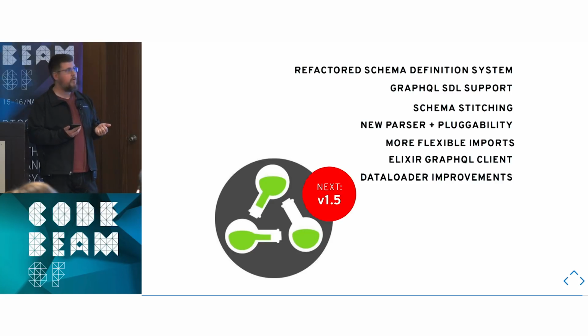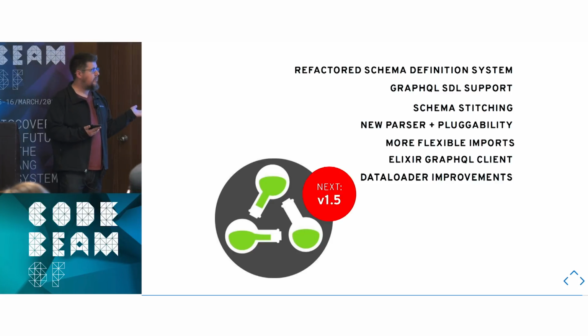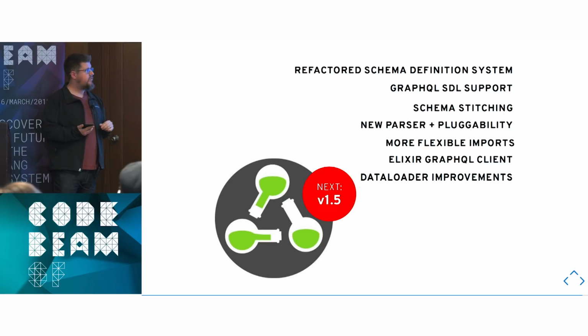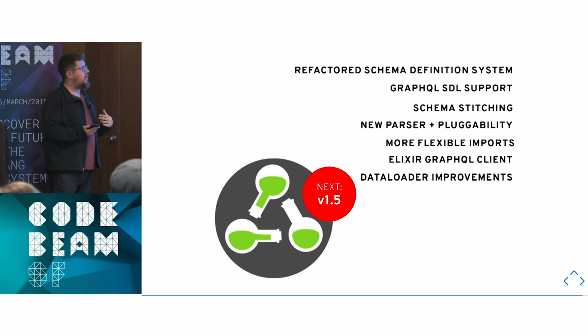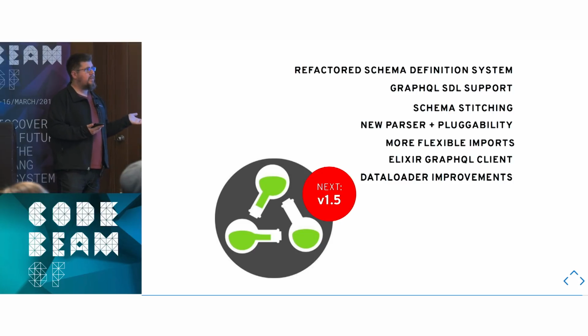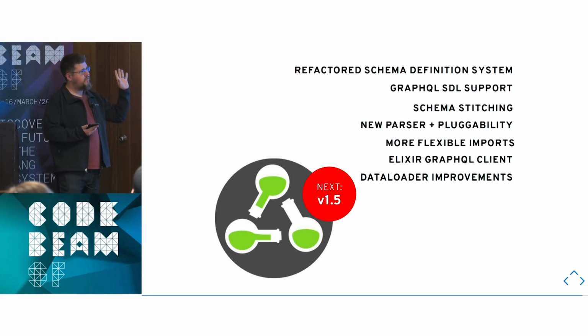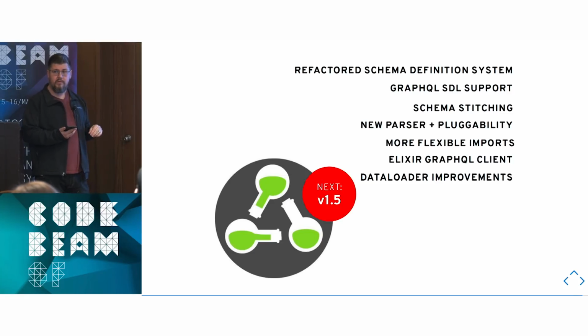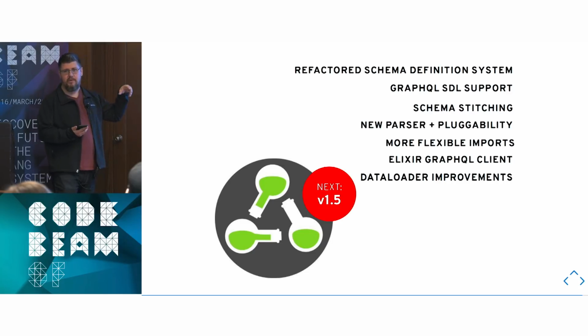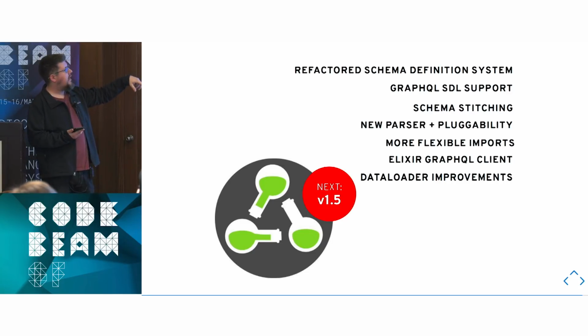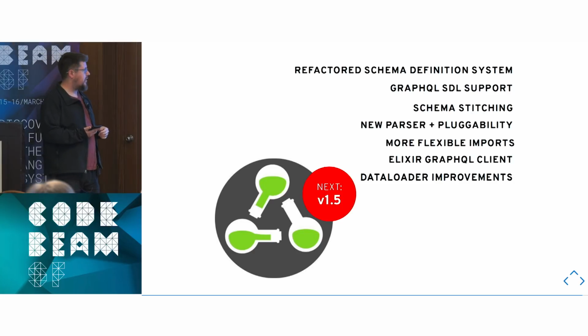For those of you that know about GraphQL, we will have SDL support and schema stitching, which are two new features. SDL support just landed in the specification this month. I'm also currently re-implementing our parser right now. It's leex and yecc at the moment. It's going to be moved over to using NimbleParsec, which is something new that Jose wrote, and which is really cool and fun. And my background's in linguistics, so I just want to write parsers whenever I have the option. We'll also have more flexible imports, so you can import only certain things or import except certain things into your schema from other places.